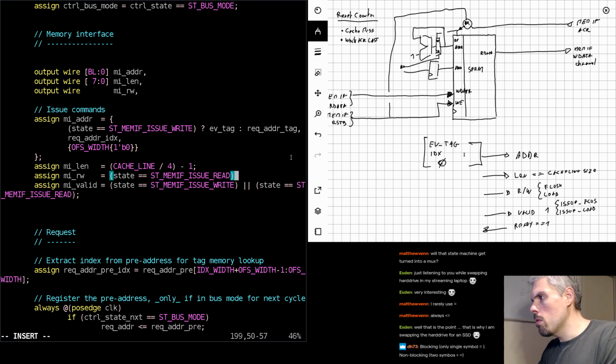That signal, the read write, is 1 for read and 0 for write.